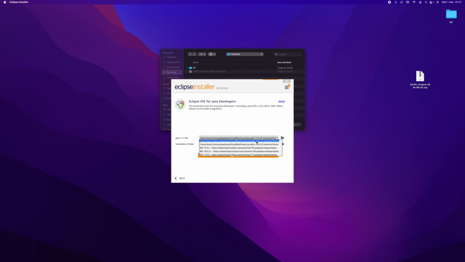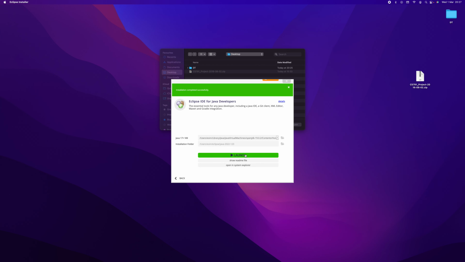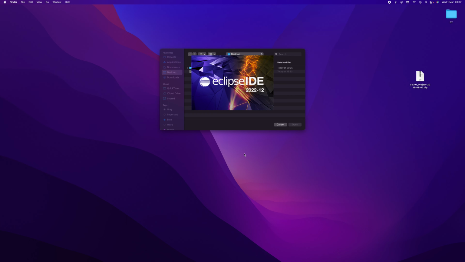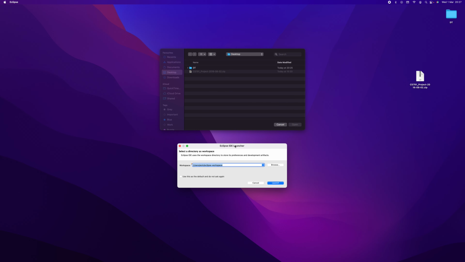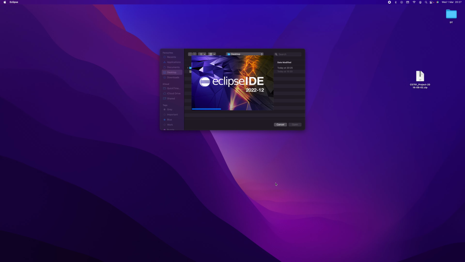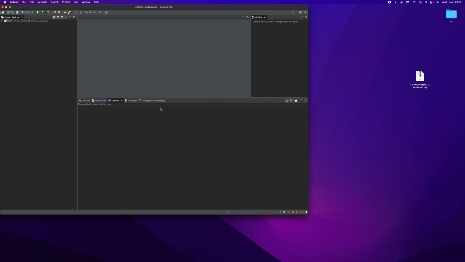At the minute it's up to version 19. So that's it. That's what I'll run here, just as for this example. Okay, when that's finished, hit launch. Yeah, notice over here this zip file, that's the file that you sent me earlier. So when this pops up, you just want to go launch, yeah, whatever, that'll do fine. It's basically saying where can we store files while you work on this.